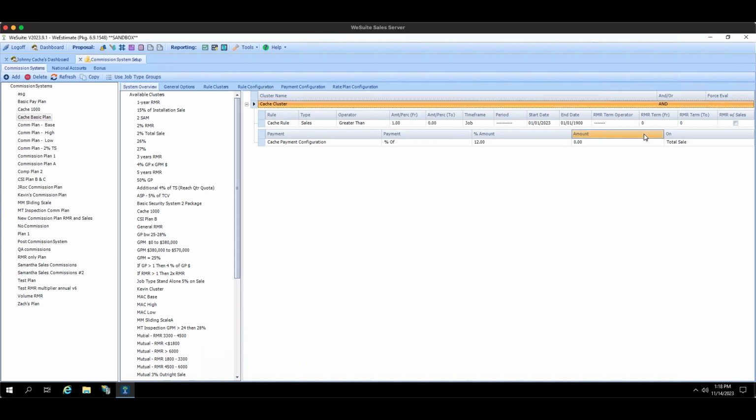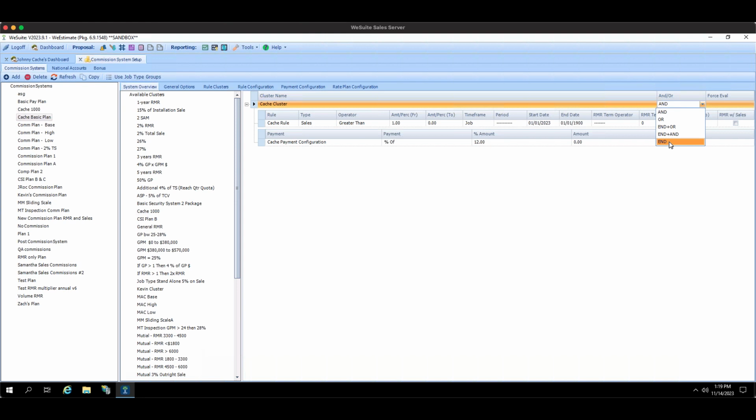So I know that's really complex, but I'm hoping that by chunking it out it makes a little more sense. So also with this, as you just saw, I'll bring it up one more time. The end cluster selected for this commission plan is not properly set. So if you're familiar with approvals and the logic that we use, it's important to always have the logic end with end. Basically what these mean, if you're not familiar with it, is we have and, or, end, or, end, and then end.